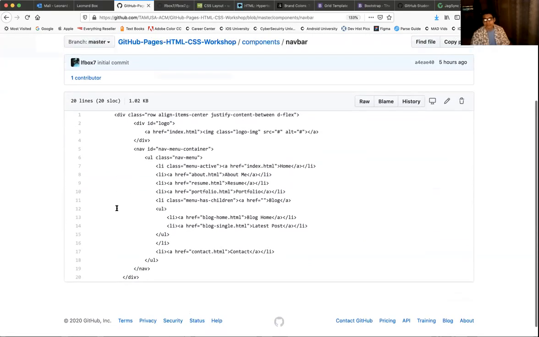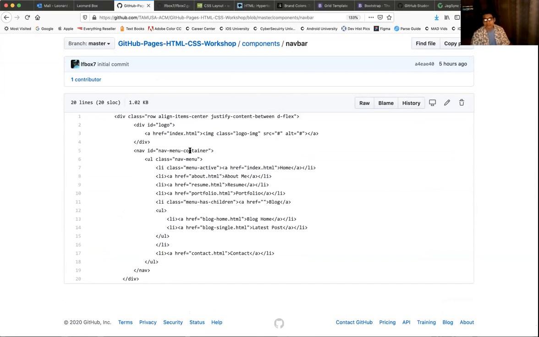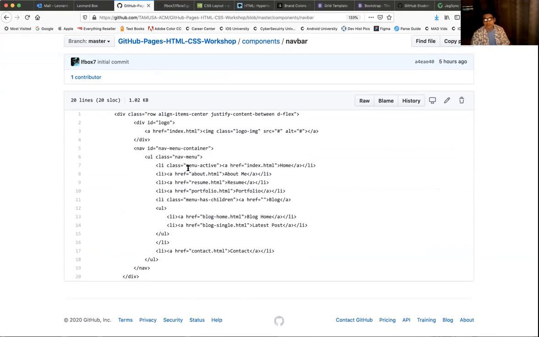The first piece here is just the nav bar. So this is what a nav bar looks like. What we're going to do is paste our index file back together, and as we do that, we'll get everything up and working so that you have a nice little working web page. Sound like a deal?